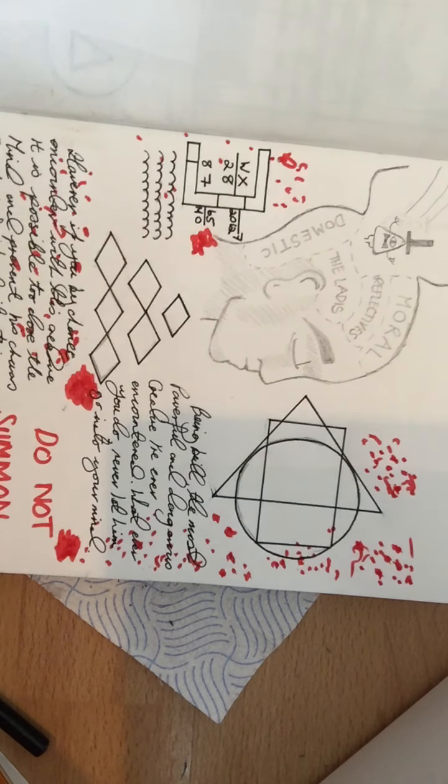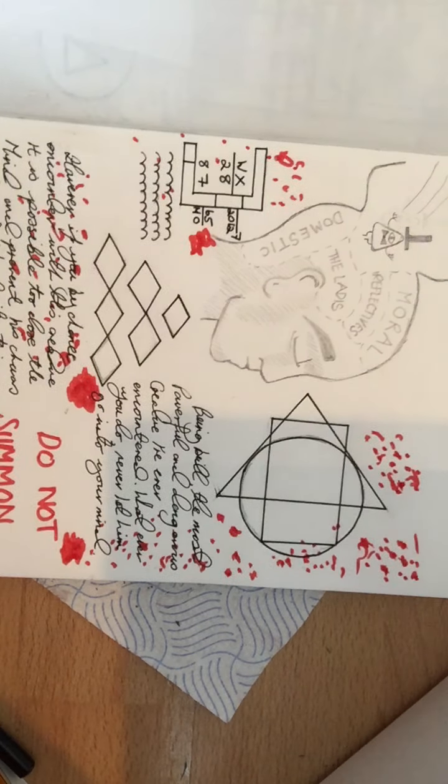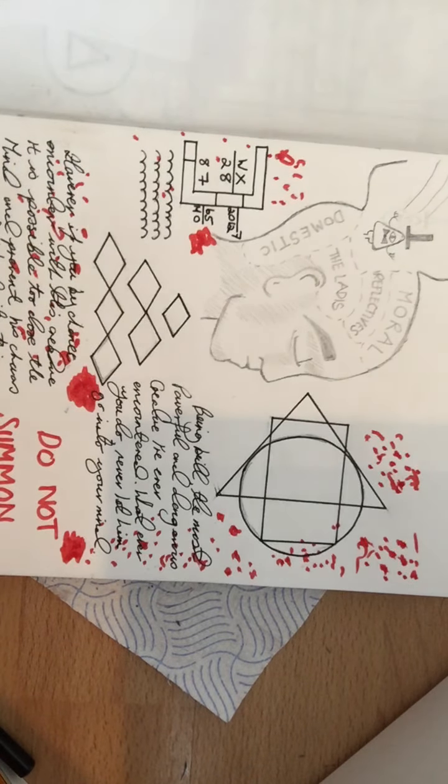Right, so what I'm going to do is I'm going to do that page like that, and then I'm going to upload this page, and then I'm going to do the Bill Cipher page as well today, but upload that separately, just because it will make it a lot easier, and also less running time as well, because otherwise I find you guys prefer it when it's a short video.